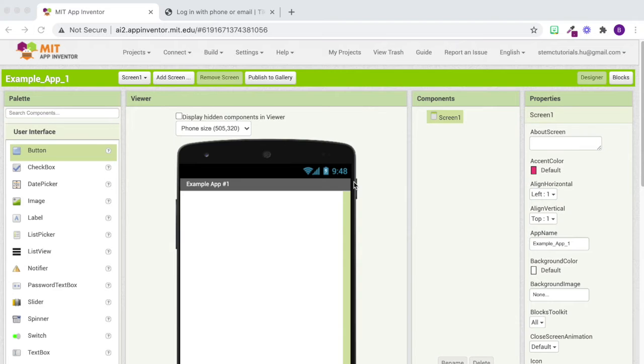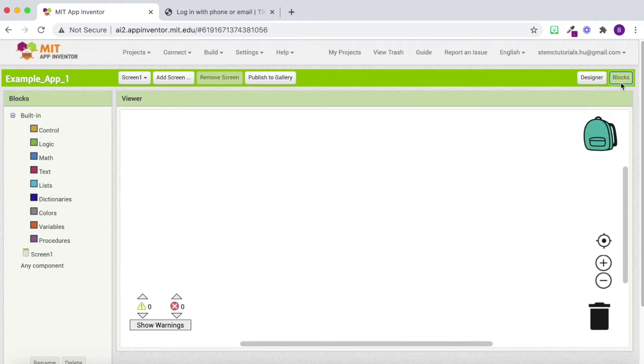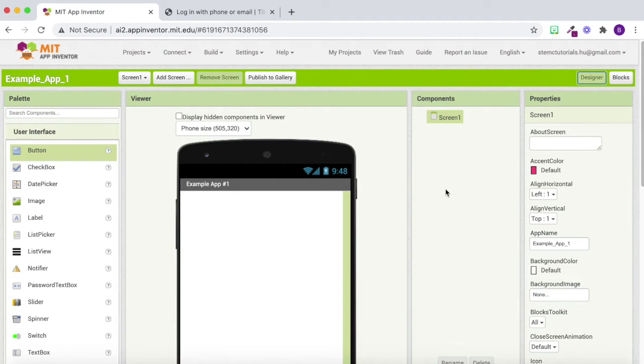In this tutorial, I will show you 3 common user interface components in App Inventor: buttons, labels, and text boxes. Now, the App Inventor program consists of the designer, which we see here. The designer allows you to design your app's user interface, and the blocks editor here, which will allow you to program your app's behavior. In this tutorial, we will only be working with the designer, which means that when we're finished, we will not yet have a fully functioning app.